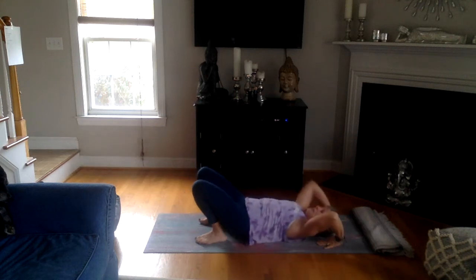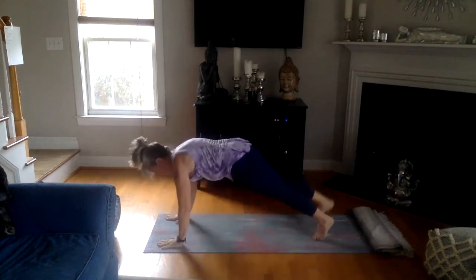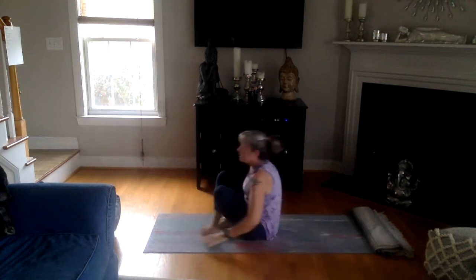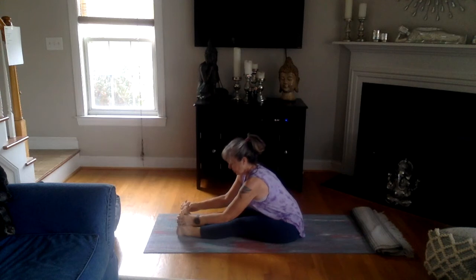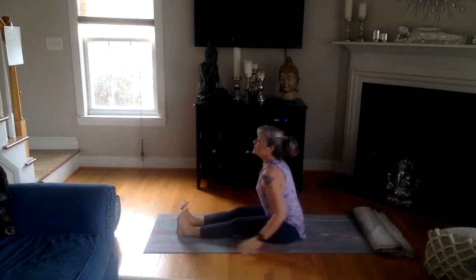Exhale, come down, knees into the chest, rock and roll up, and vinyasa. Inhaling up dog. Exhaling, down dog. Inhale to seated. Hips back. Flush back. Heels forward. Paschimottanasana B again. Inhale, lengthening. Exhale. Shortening your ankle to where that feels like a great stretch. Chin to chest. Lengthen your whole spine. Inhale, come up, and exhale, releasing.